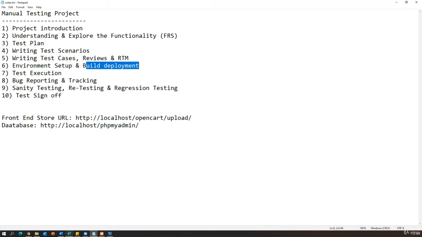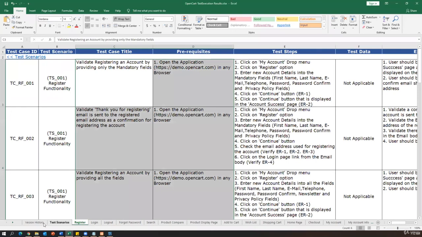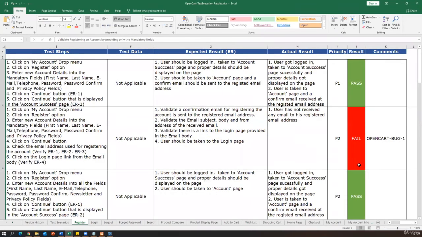So here, because we don't have that much of time, I have not gone through each and every test case because almost 100 plus test cases we have. So I'll share this document's links, and you guys can go through each and every test case. Don't leave even a small test case. Go to each and every test case and execute those test cases on the application, and then find out the defects. I have found only a few defects here.